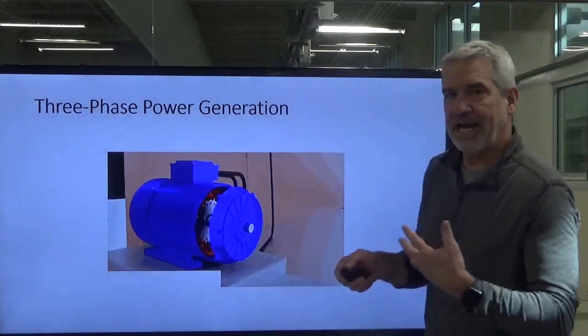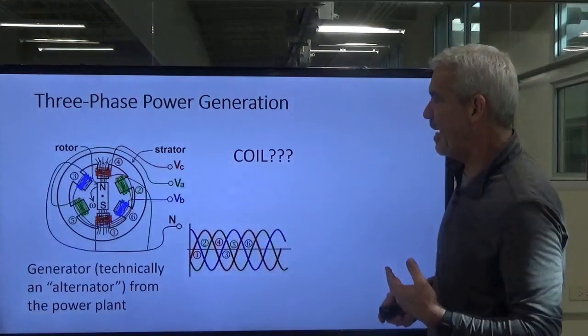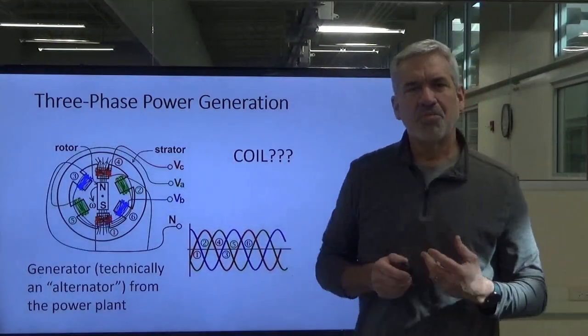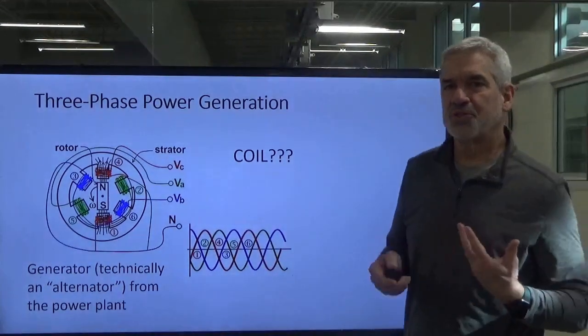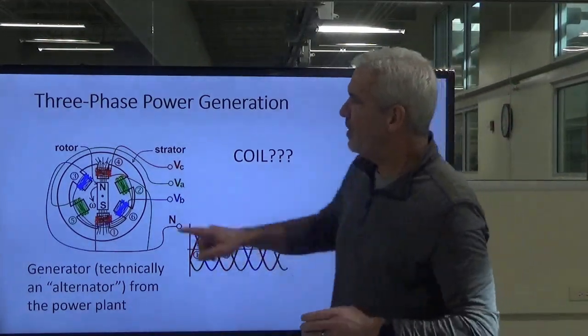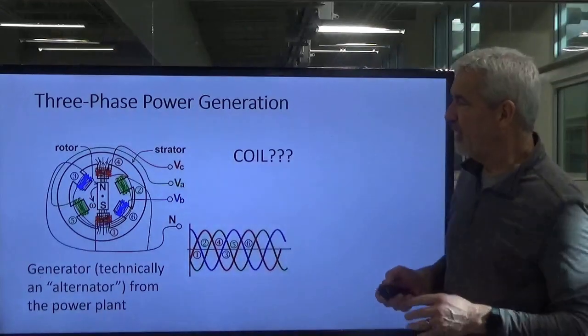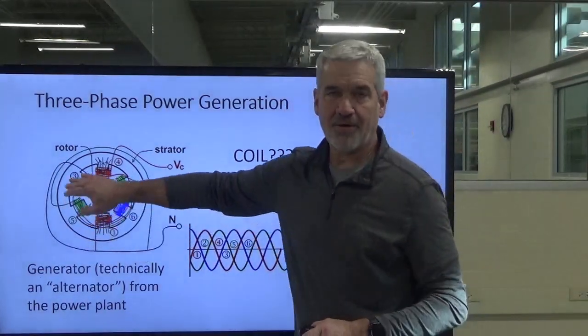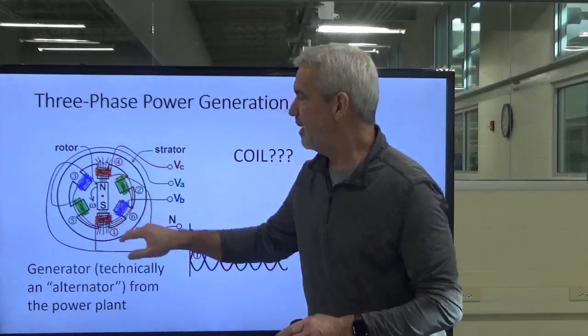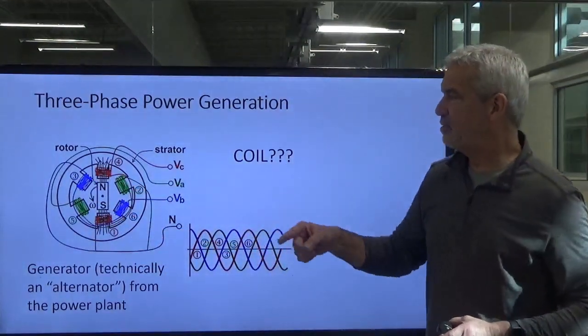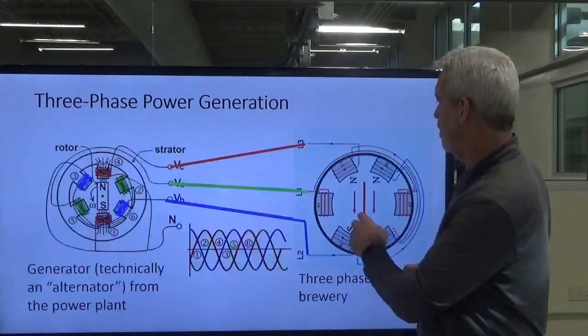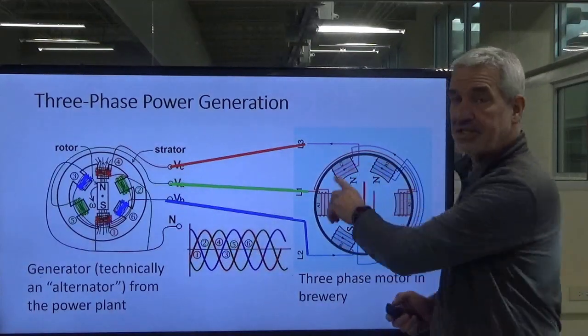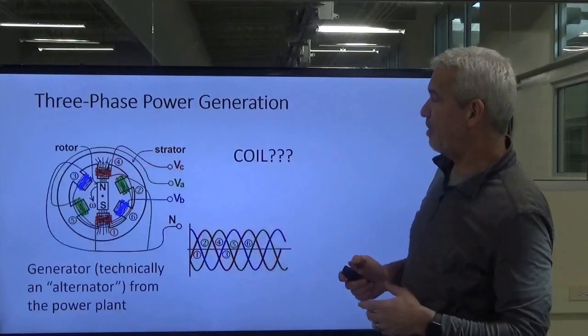So that gives you an idea of how that motor spins, okay? Now, when I say coil, what are we talking about? I'm talking about coils of wire and things like that. Well, a coil is literally, first of all, these are the coils right here in the alternator, or the power generation plant. Those are the coils that are spinning, and then of course, these are the coils in the motor that I just showed you when I had that motor apart, okay?